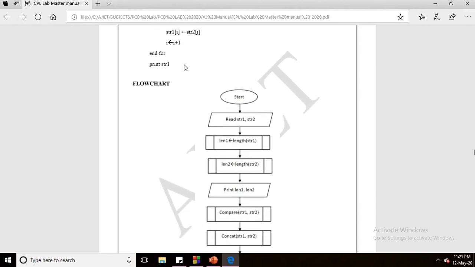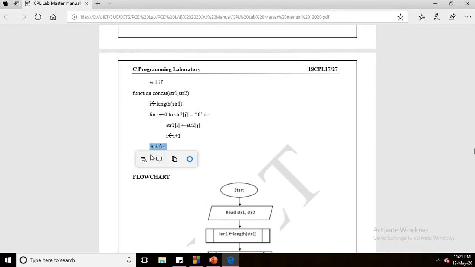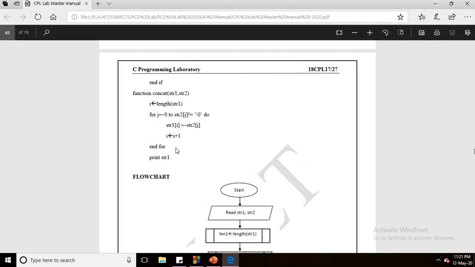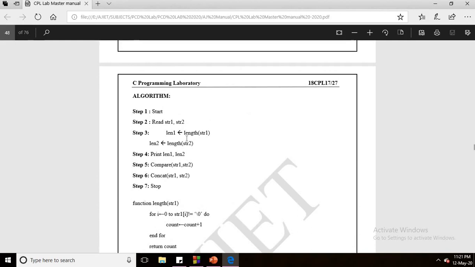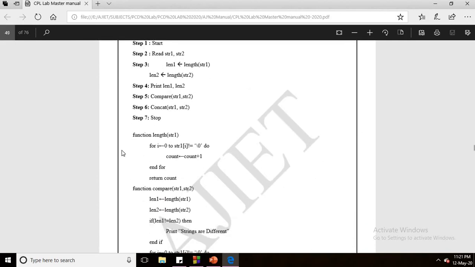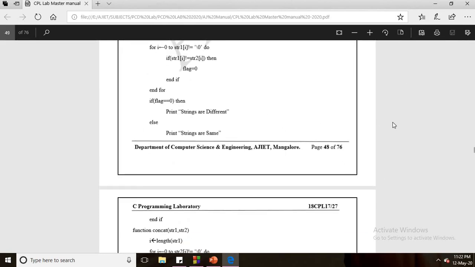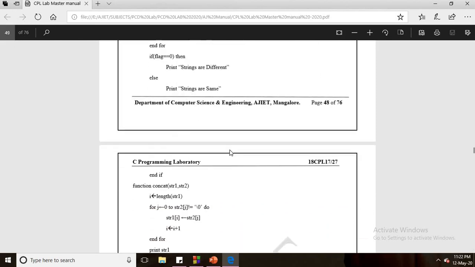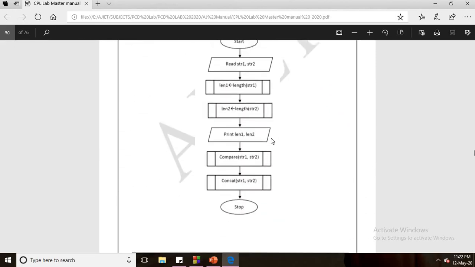Make sure you end the for loop and print all the required content mentioned in the code. This algorithm writing step is very easy compared with the code you have written, and the same code is converted into simple language.